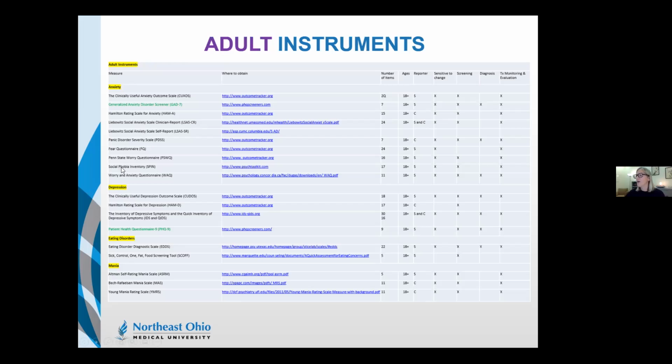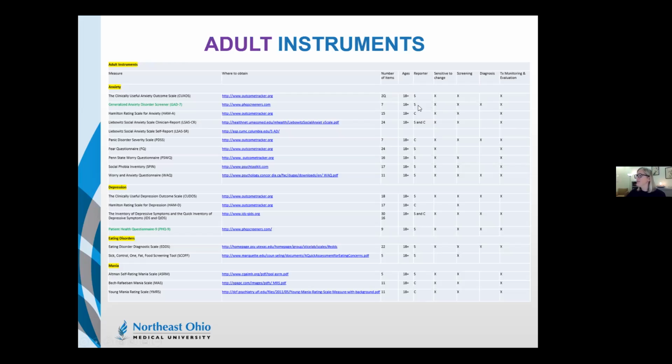So, obviously I haven't gone through all of these, but for example, the GAD-7 is one, and the PHQ-9. As you look at this chart, you can see the screening and whether it's appropriate for those types of screenings and that symptomatology, and whether it also has the double hit with diagnostic opportunities and then any treatment monitoring and evaluation. So what that means is that you can take that assessment and then follow up with it, maybe at the midpoint, to see if there's any change and whether it supports that process.